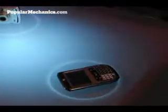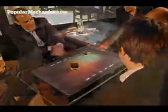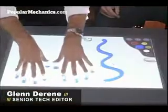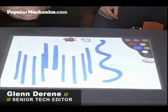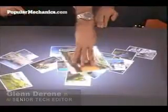There's a fundamental change occurring in the world of technology. A new type of computer that's arriving in the unusual form of a coffee table. This past March, Microsoft invited Popular Mechanics to the company's Redmond, Washington campus for a first look at a top-secret project codenamed Milan. It is the first of its kind in that it is a new paradigm in computing.